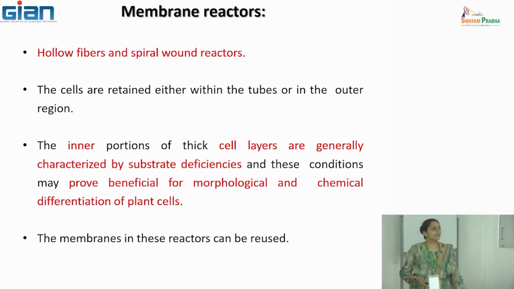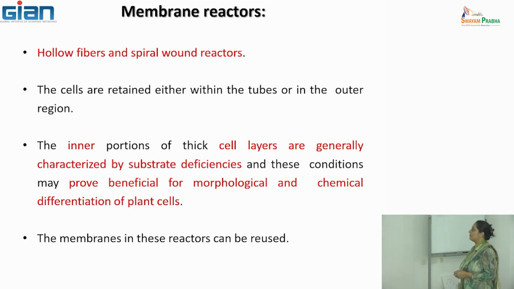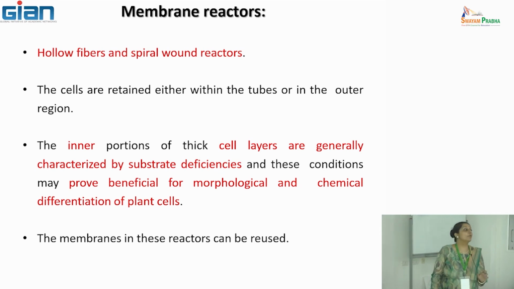Now, there are membrane bioreactors, although they are not very well known for plant cell systems. They are very well known for mammalian cell cultures, such as hollow fiber reactors. One of the reasons is that plant cells are bigger in size and they tend to aggregate. So many times, because these are long drawn fermentations, this will clog the membranes. So although these are reported, you'll see one or two such reports, they are not very frequently used reactor systems. But nonetheless, these are some of the membrane bioreactors which can be used for immobilizing cells.